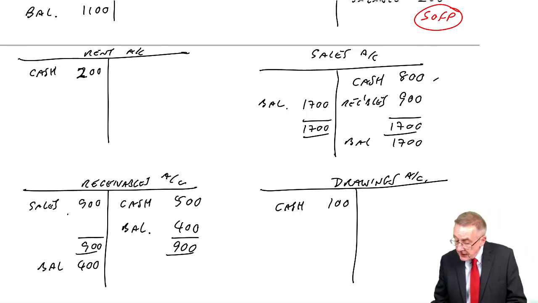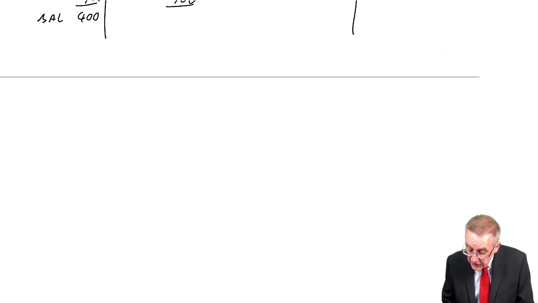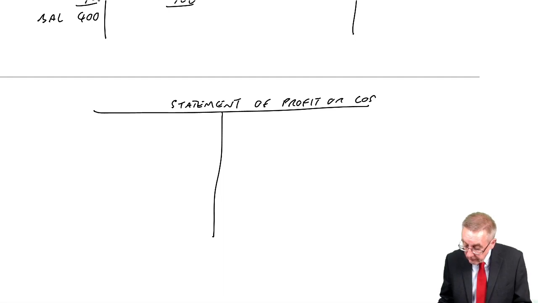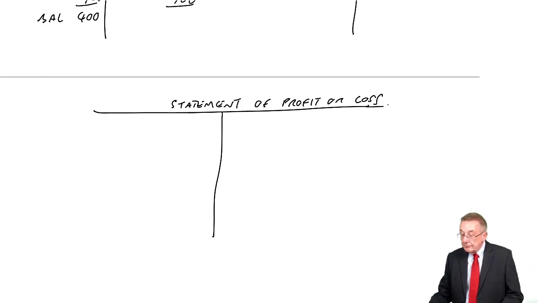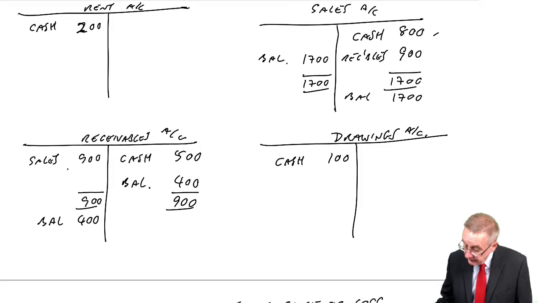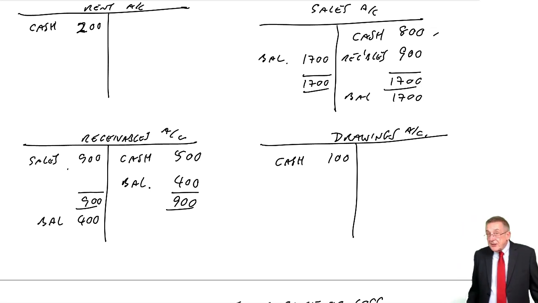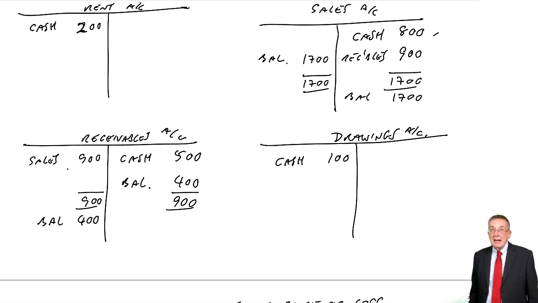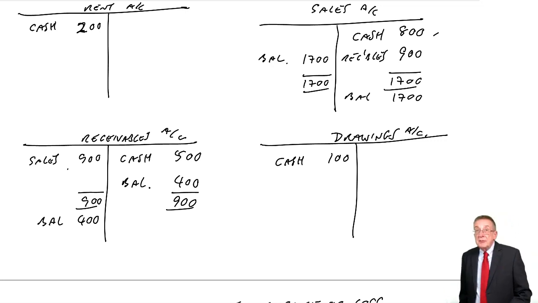And so what we do is this. We open one new T account called statement of profit or loss. And we say, okay, sales, that was simply a list. I say again, there is no asset or liability there. It's a list, it's the income this year. We finish this year, we remove it.